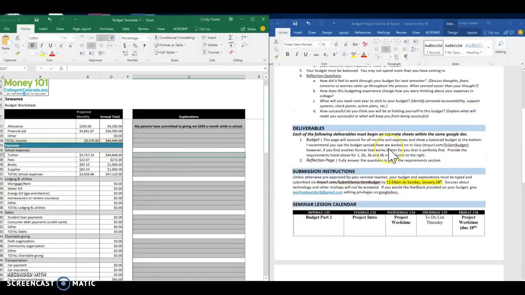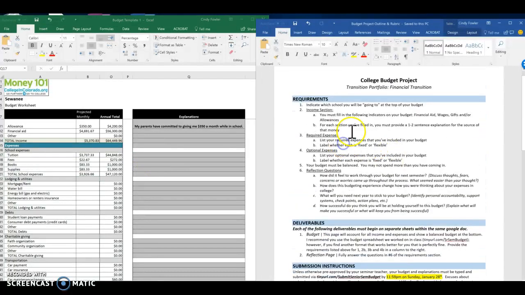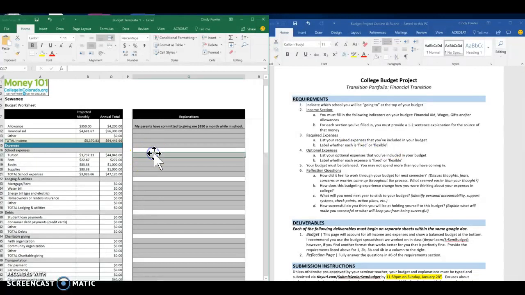I am going to go ahead and do the pieces where it says to do the required expenses, which obviously is school, so I'm going to go ahead and label these. So on tuition, this is required, fixed for the year. Fees is required, fixed per year.